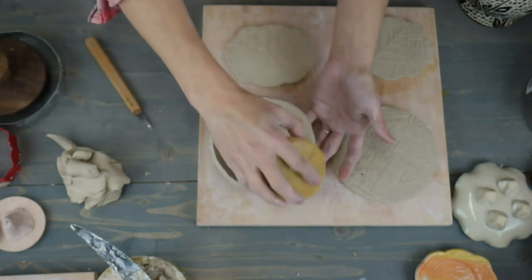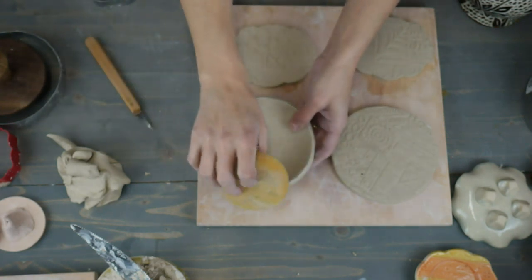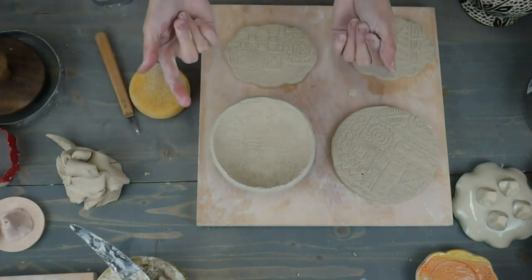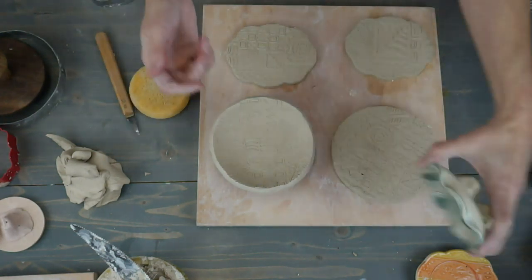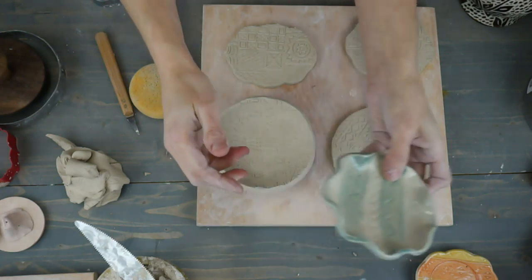And I see a question about the work board. This is birch plywood, but honestly, you can use any plywood you want. It doesn't have to be birch. All right, I'm going to show you a cool way to do a ruffled edge. This one here has a ruffled edge, and that's what we're going to do.